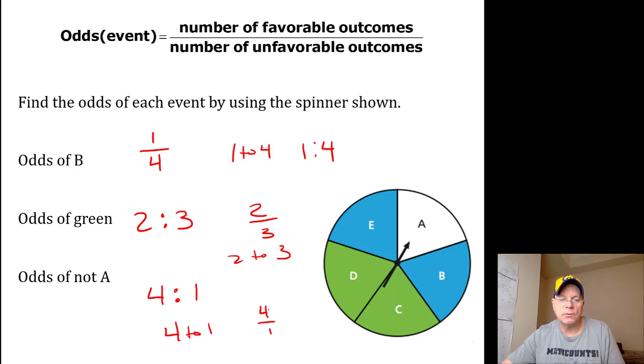I mean, you can see, when you see 4 over 1 equals 4, you can understand that odds are not limited to that range of 0 to 1 the way probability is. That's because you're not comparing a part to a whole, you're comparing one part to another part. And those numbers could be, there's really no limit to that range, like there is with probability.